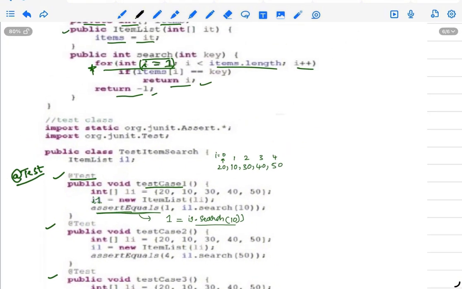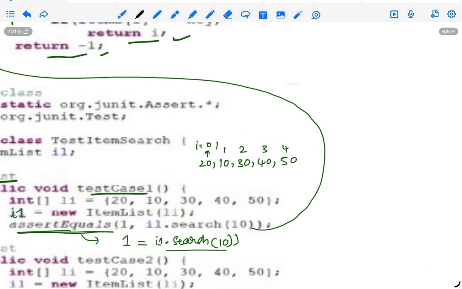So in this method, i starts at 1, right? Starting at 1 means it starts here in the list. In the list, index 1 holds the 10.